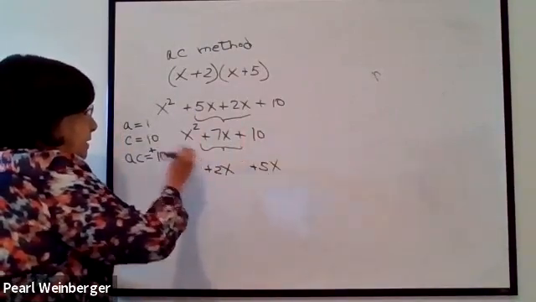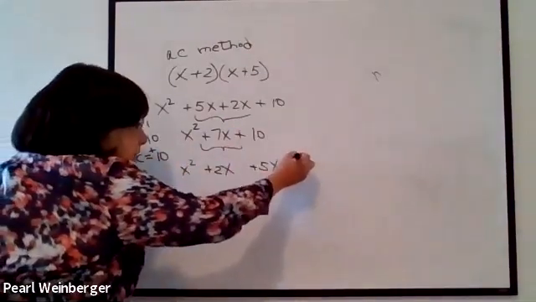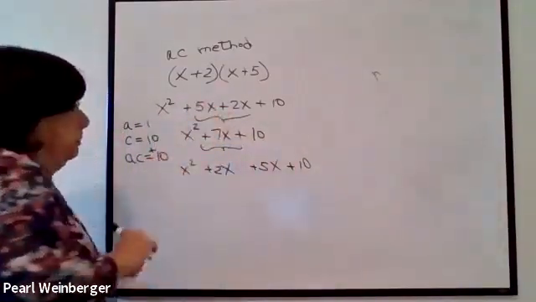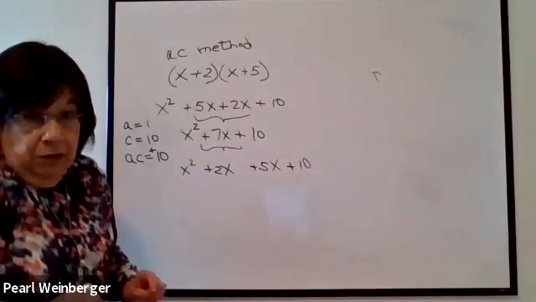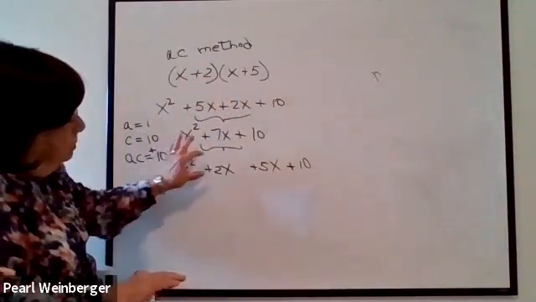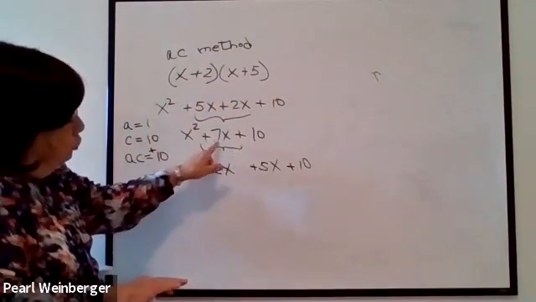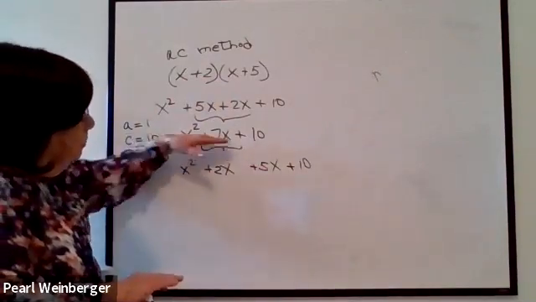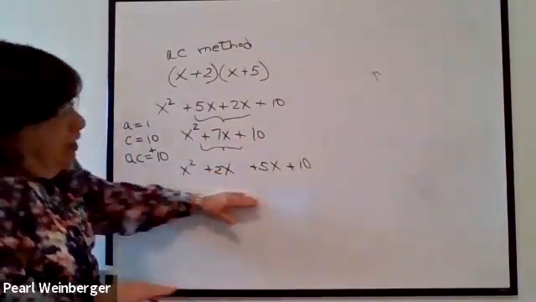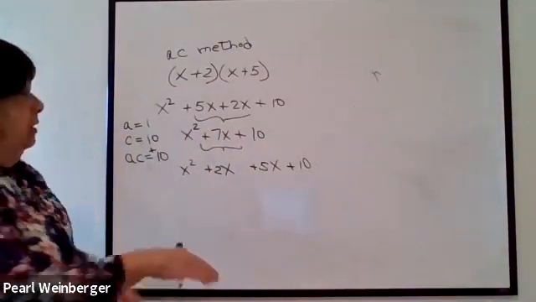In other words, I bring down the x squared that was originally there. I didn't deal with it. And I bring down the 10. The only thing I split up was this little term in the middle, that was really the result of combining 2 terms. So I split my middle term into 2 terms so that instead of my 3 terms, my trinomial, I have now 4 terms. And once I have 4 terms, I can then do grouping.